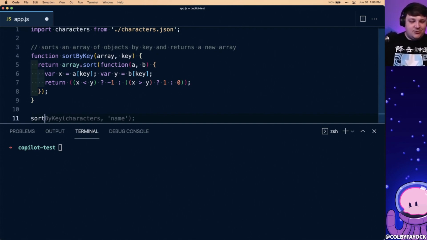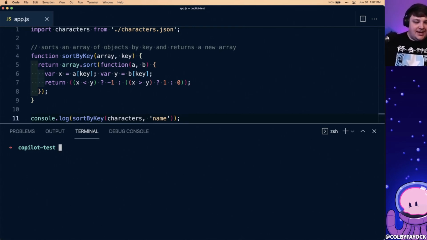But if we can see, let's see what I just did there again. If I start typing the sort by key, it's automatically going to pass in this characters. And it's even finding that the name, I don't know if this is just because name is a common key to sort by, but it's automatically pulling all this stuff. And when I was starting to write the console log out, it was doing the same. So we have the sort by key with the characters. It's pulling the function name. It's even adding that import that I just added, and it's doing it by name. So let's see what happens when I actually run this.